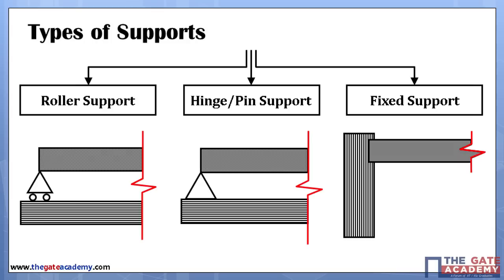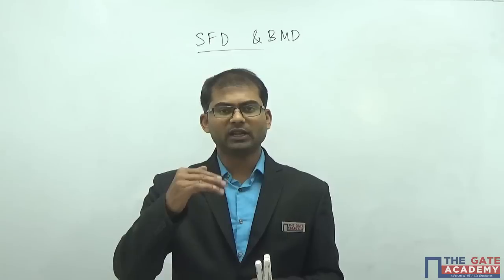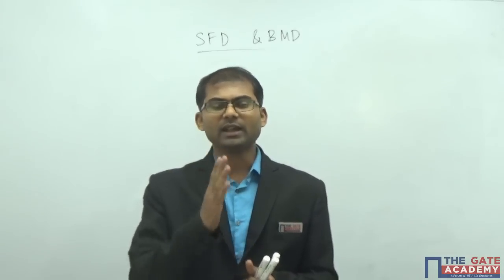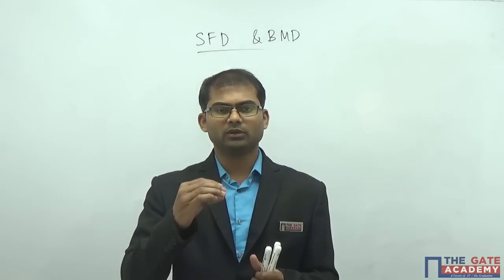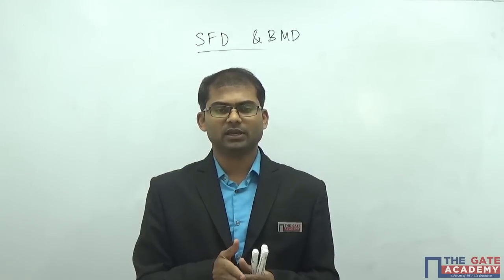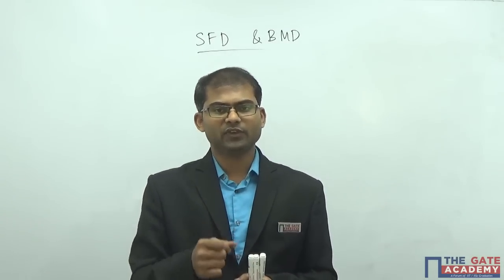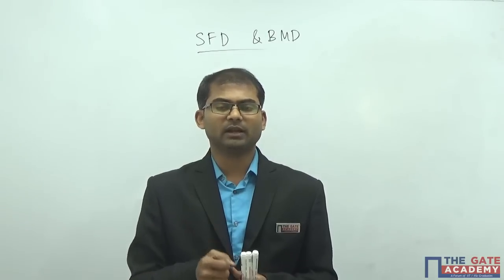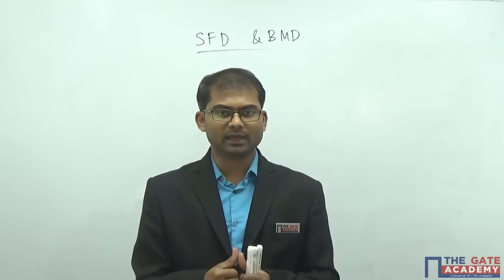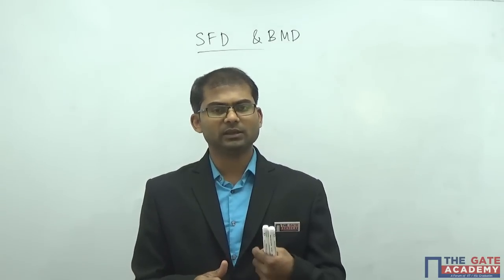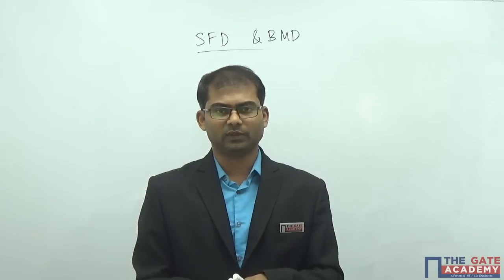Now, let me explain when we're going to use this roller support. If you are expecting your beam to be supported in vertical direction, or only in one direction, basically. In this diagram, you have to support the beam in vertical direction, so we're going to use roller support here. We can't move the beam in vertical direction. It is firmly fixed in that particular direction. But if you would like to move the beam in the horizontal direction for this diagram, it can be easily moved. If a force is acting on it, it will move with a particular acceleration.